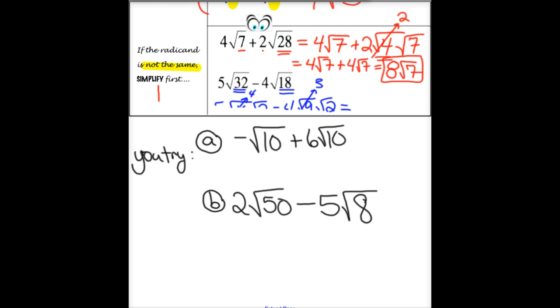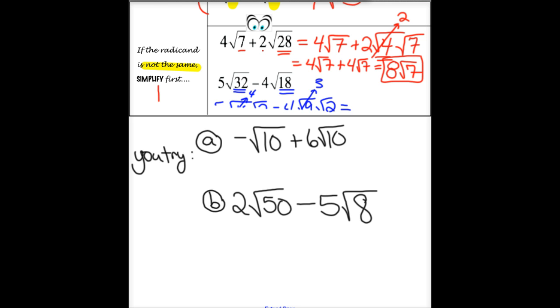So again, if the video could be paused, give kids a chance to write these down. Do them when most hands are up, indicating that they're done. If kids aren't doing them, we'll just wait. So you're not going to get the worksheet till you try these. So just do it. Then we'll correct them. So pause.